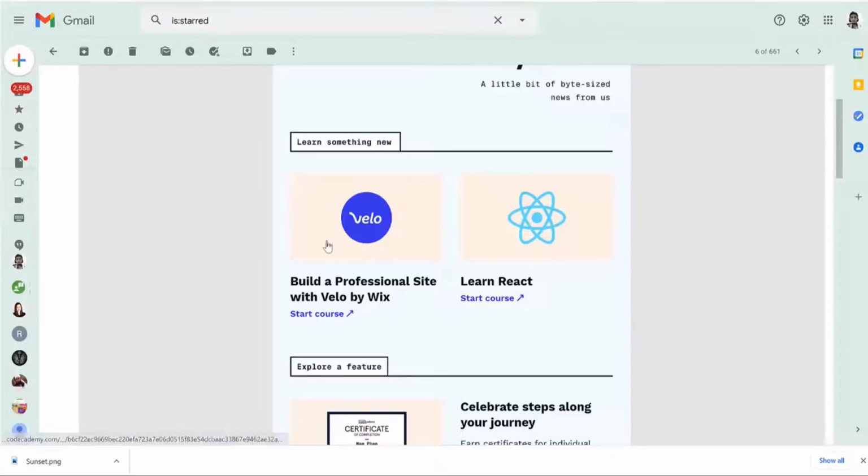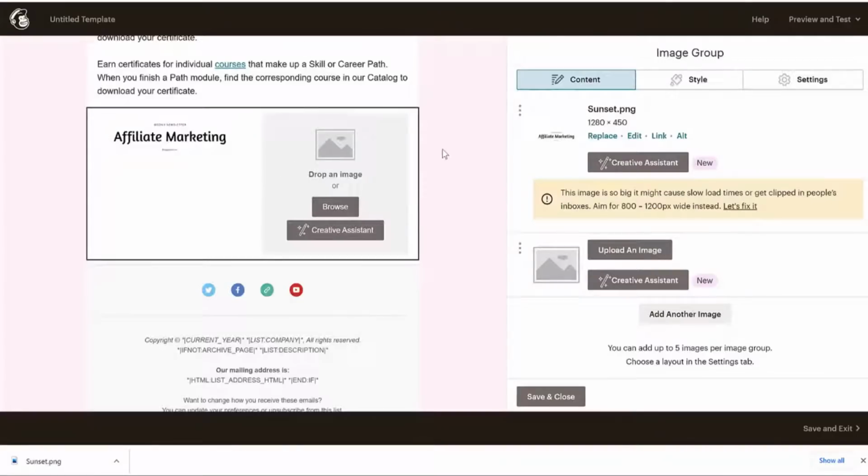Like we have this image, this can be your thumbnail, your YouTube thumbnail, your course thumbnail, or your course featured image, or your post featured image. And below this, I want to add this title, and I also want to add this link, start course, or purchase product, or any other thing. But you cannot do that over here. But again, there is a hack for that. Now for this also you can use Canva.